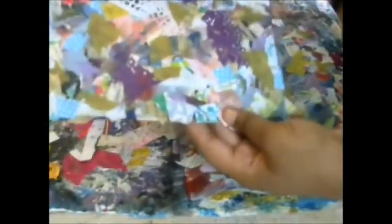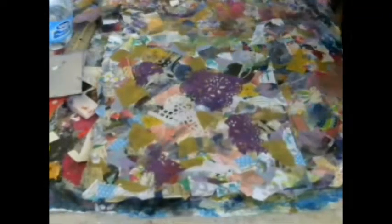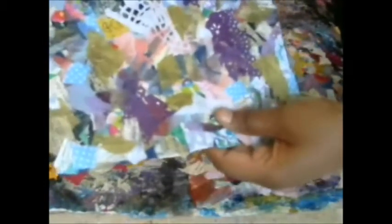But I just wanted to see, and hopefully you can see the difference, but I told you that I found a way to make kind of a DIY glossy Mod Podge. So I just wanted to show you the difference. So this one right here is just sealed with glue.